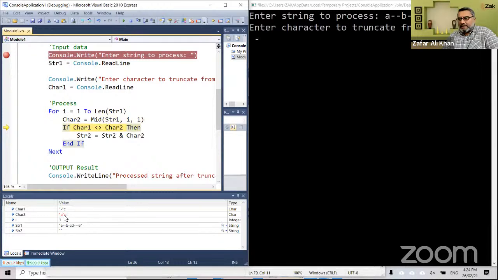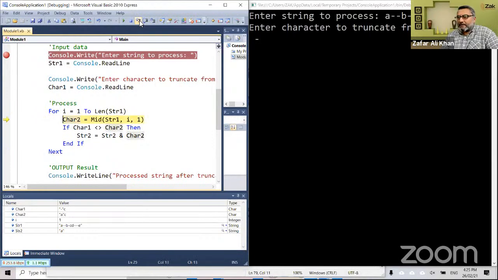You see A. The C says that it's a character, but whatever inside the quotation is actually the character. A is picked, so it is not matching dash. So string 2 is basically null at the moment. When we put A in it, it will become A.